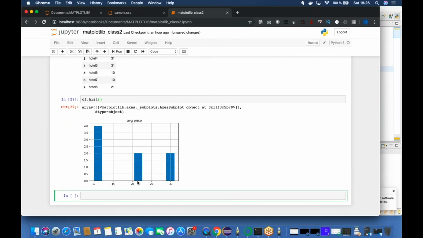How many times does this value exist? This is 21 probably, 2 times. This is 31 probably. Yes, 31. This is as well 2 times. So if you are having millions of data, or like 100,000 data, whatever, then it will be easier for you to understand the density of your data, like towards which value the data is actually concentrating, whether there is any skewness inside your data or not.